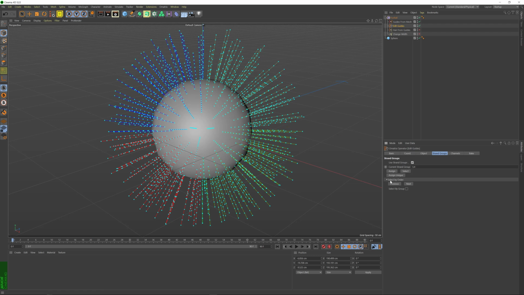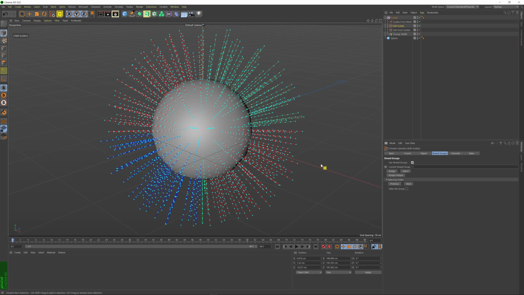So besides assigning strand groups, you can also select by strand groups. So if I type in 1 here and I press select, I select all the strands that are in the first strand group. So this was the first quarter, and then this quarter over here, where it is both part of strand group 1 and 2. If I type 2 and press select, you see that only this part and this part gets selected. So this one only has a strand group of 2, and this one again has strand group 1 and 2.